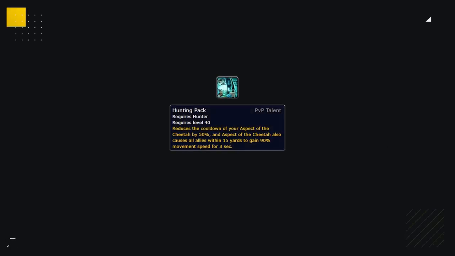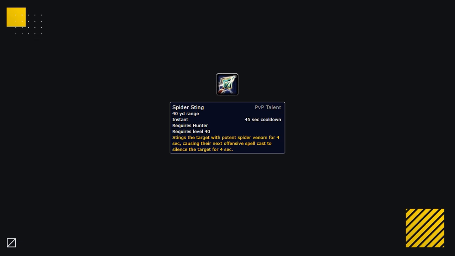Hunting Pack can be super powerful for your partners. You'd want to use this for your Disc Priest to kite troublesome melee away with ease, with a freedom effect as well, such as Master's Call. Spider Sting is great against casters that can't dispel it, or when you have crowd control on the healer to then silence a caster. You can use it defensively too.